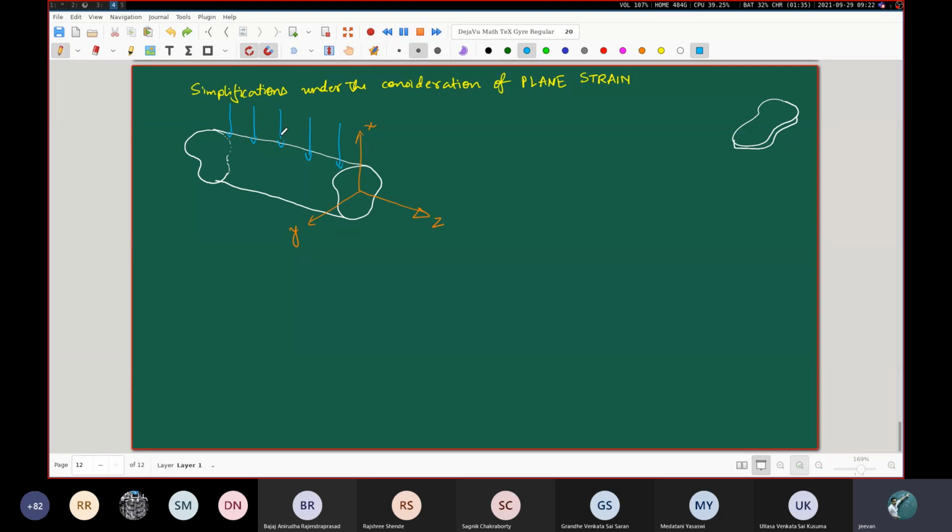This is absolutely very important. Furthermore, none of these loadings will have any dependence on z, meaning that they are constant values along z. Under these conditions, there will be no difference in the nature of the deformations taking place at a cross section here, or here, or here. No matter which cross section along the length, or along the z direction, you pick, they are all going to look identical in terms of deformation, as long as those conditions are fulfilled. Now you tell me if you have any confusion.